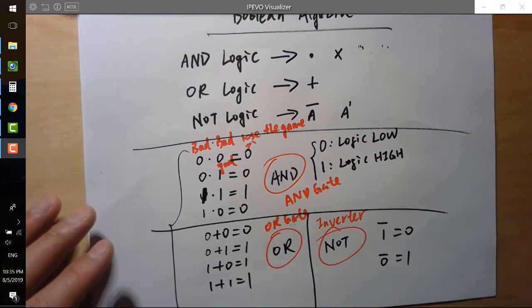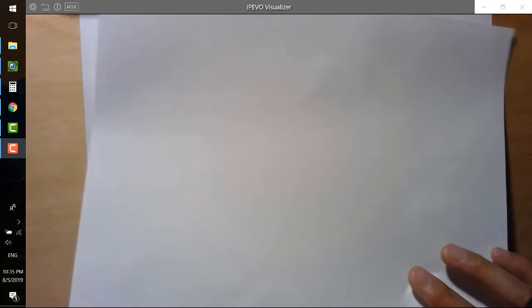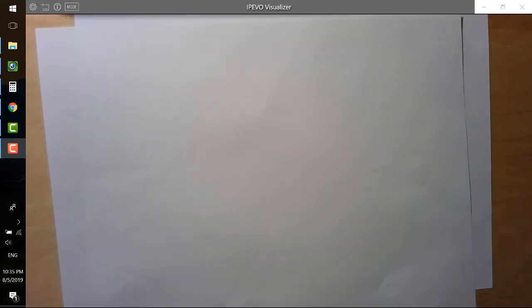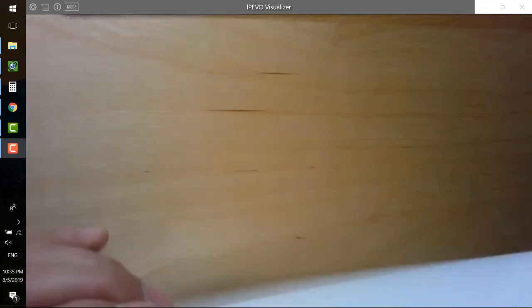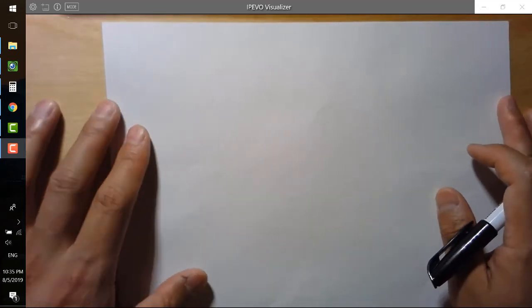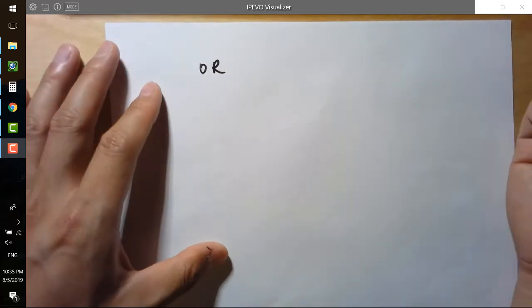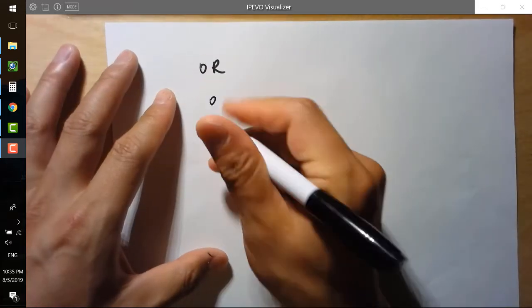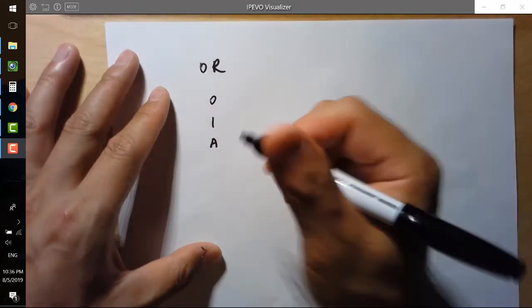So we can summarize everything in a table if you like, so we can remember this, and you will be good at it in the future. Okay, so now, for example, OR logic. We can have 0, 1, A. A is a variable, right? It can be 0 or it can be 1.